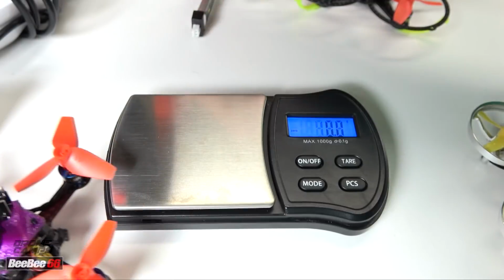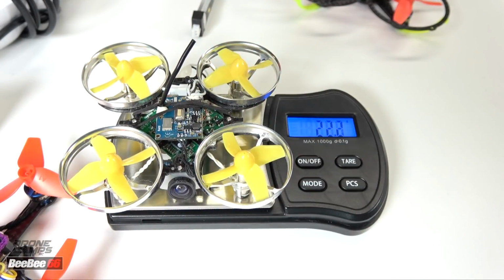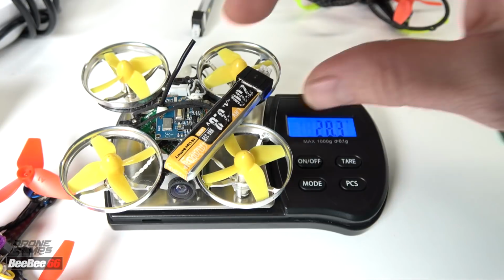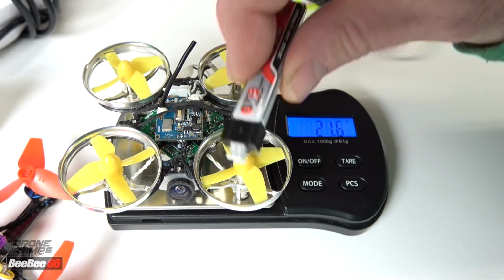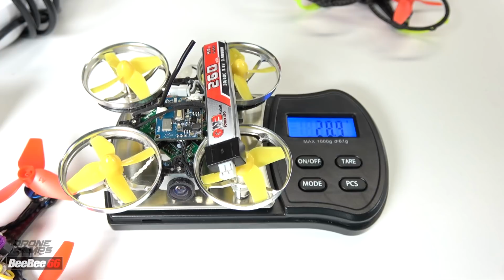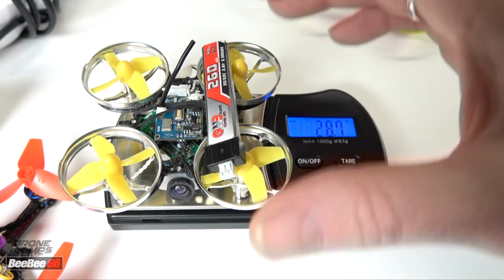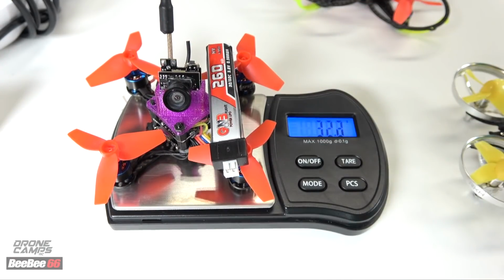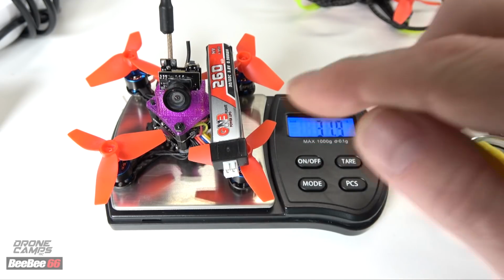And my original tiny whoop with the brushed motors from Rack and Heli here, this is the upgrade kit, 21.7 grams, and I was flying it with one of these 230 milliamp batteries, and that's 28.3. Now if I add the G&B 260 battery on there, we're looking at 28.8. So relatively close to the same weight on these. And actually, this one is just a few grams more at 31.9. So I'll take the brushless motor version any day over the original Tiny Whoop.